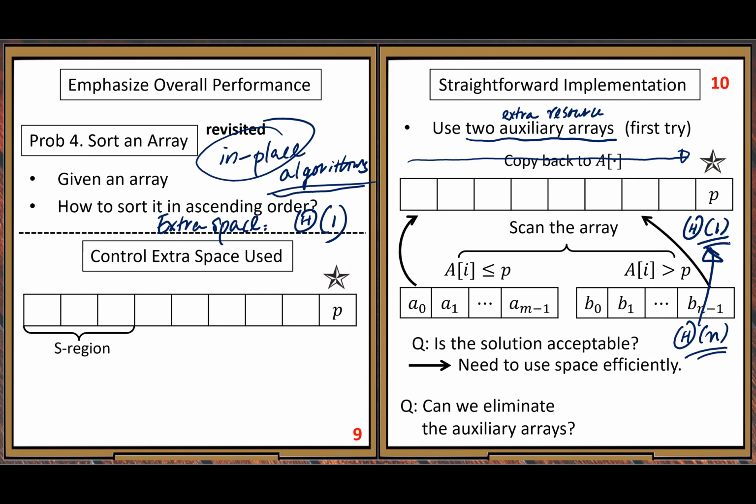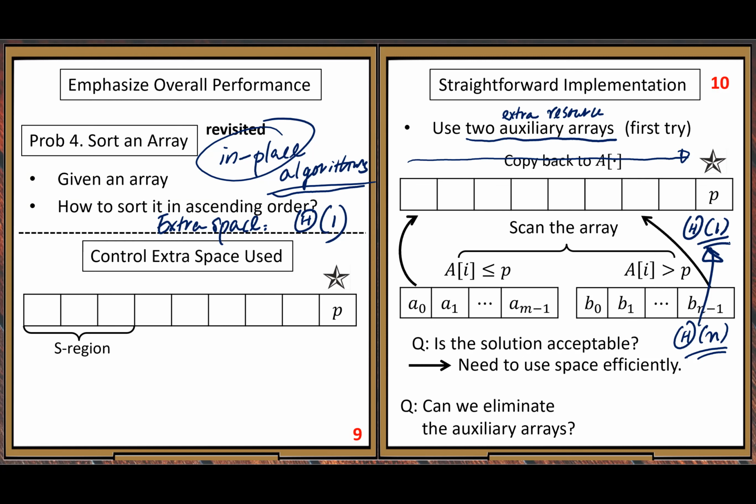Because we need to do element manipulation within the original array, we divide all the positions in our original array into several different regions. First, we define the S region.